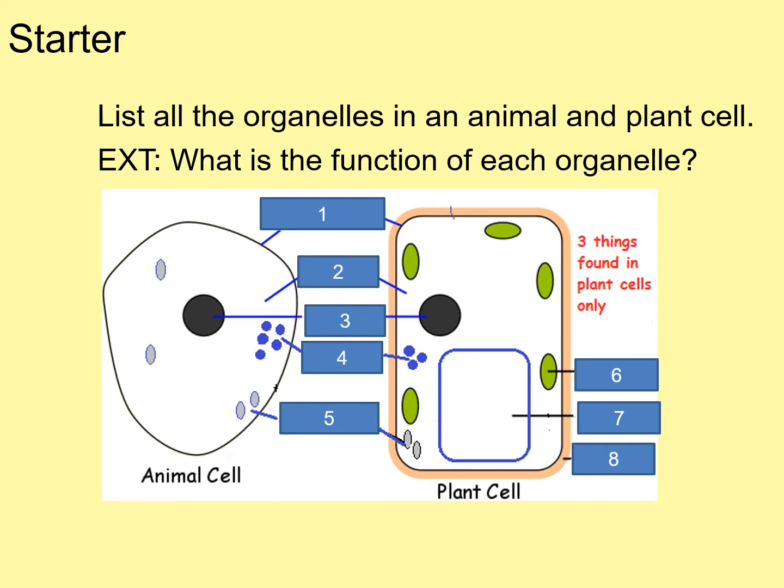Okay, the starter for today's lesson is to list all the organelles in an animal and a plant cell. And the extension task is what is the function, so what is the job of each organelle, each part of the animal and plant cell. So I'm going to give you 5 minutes to complete this. Off you go.